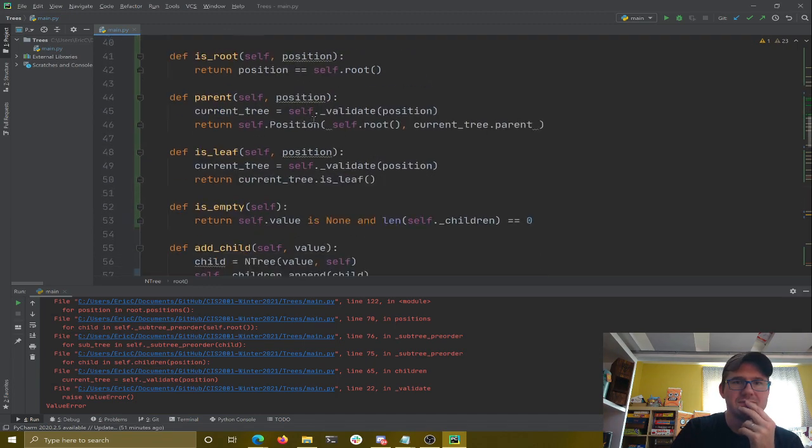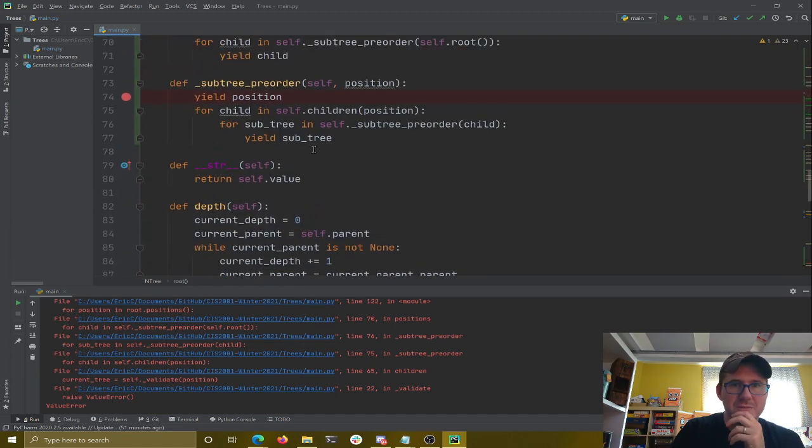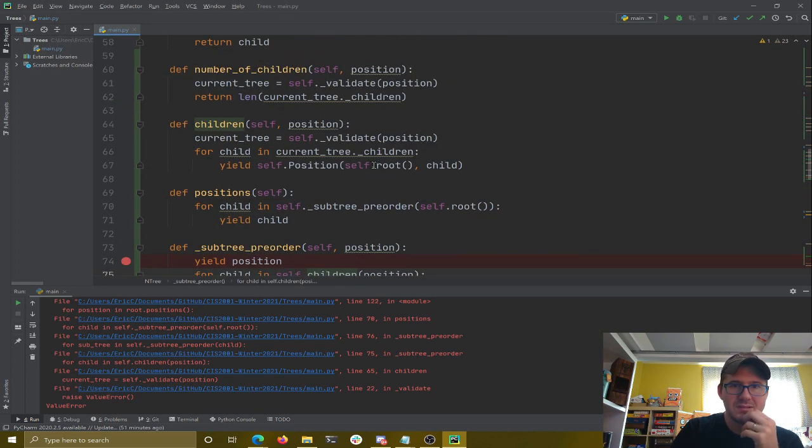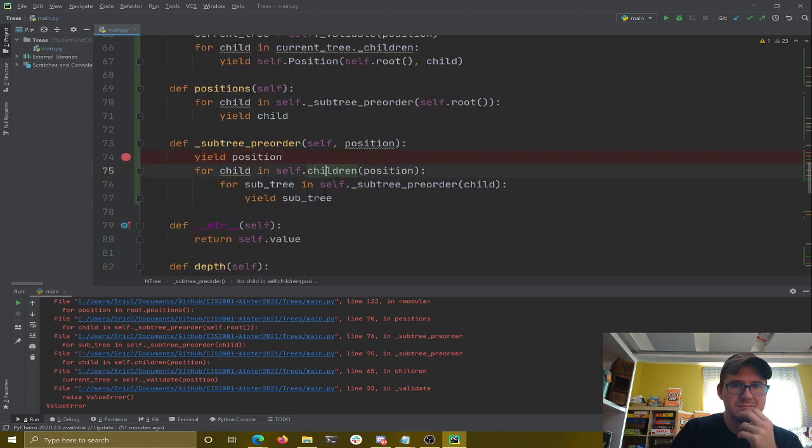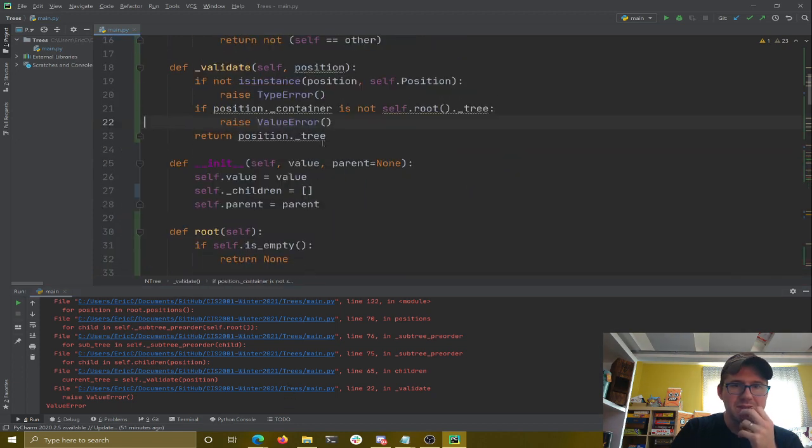I think so. Oh, we're doing something else bad, I think, with these positions. It's not validating. So all the positions should have the same tree root.